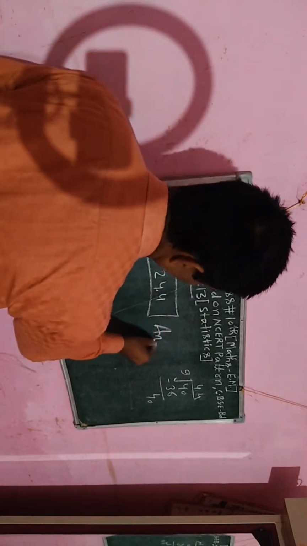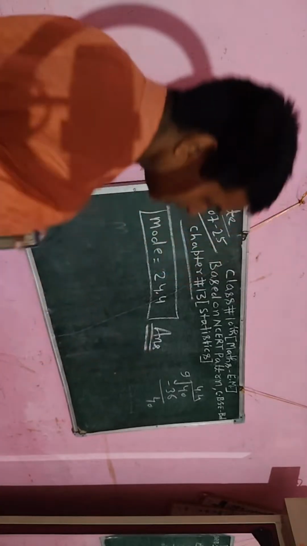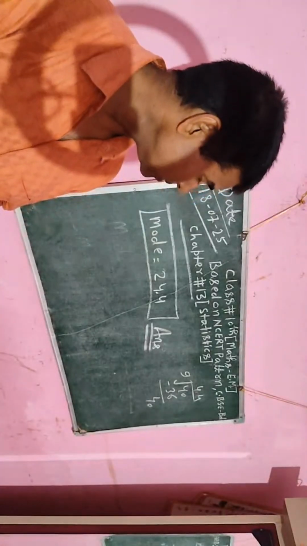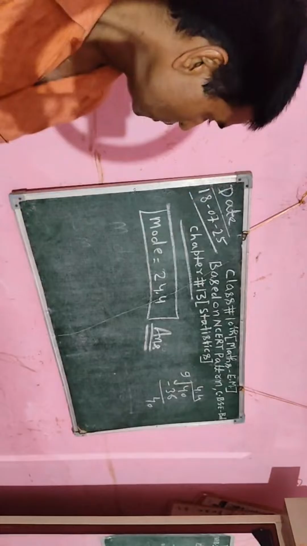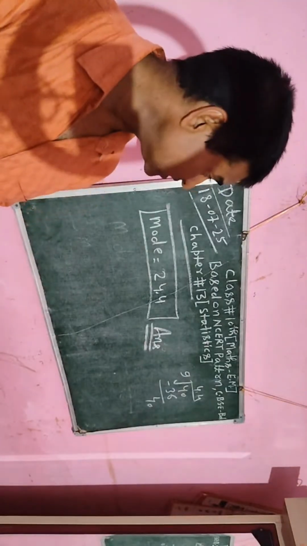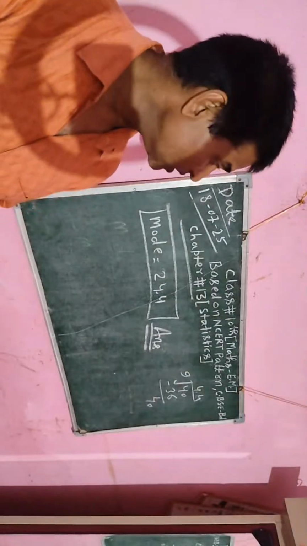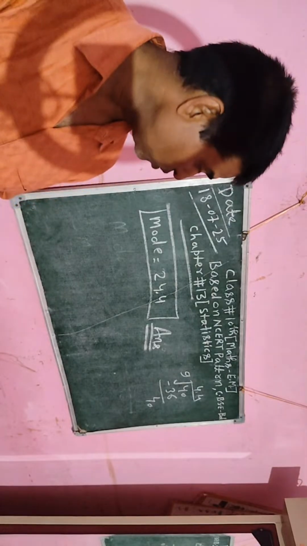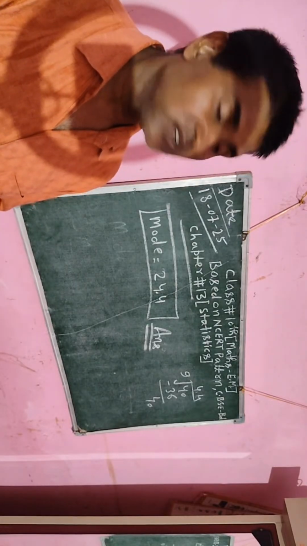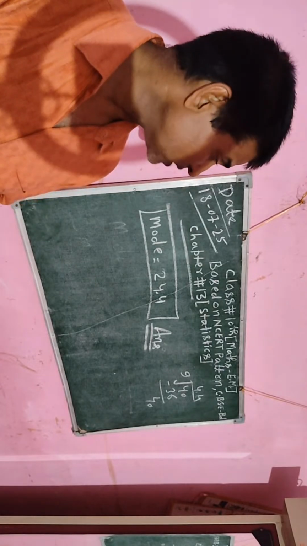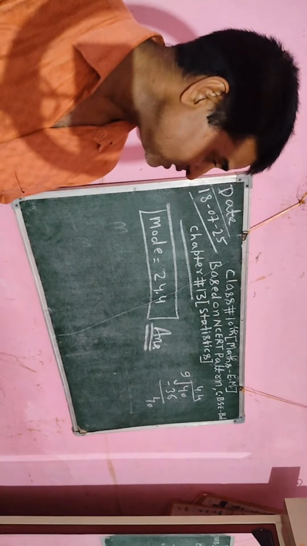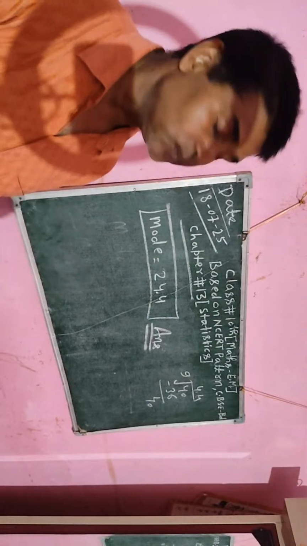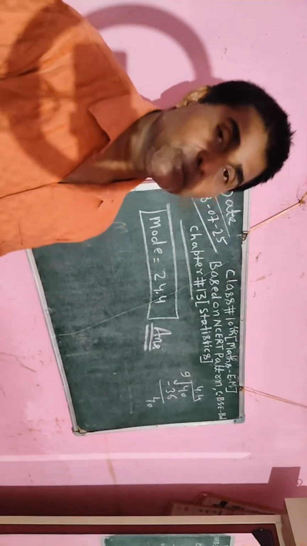Okay students, according to this way you have to solve any question which is given in the form of grouped data. This is the required concept, and on this concept, each and every year in the UP board exam and also in the CBSE board exam, questions are asked. You have to know very clearly that if data is not grouped, that is in isolated format, in this case I will look at the frequency. If the frequency is maximum, then that number will be the mode of the given data.